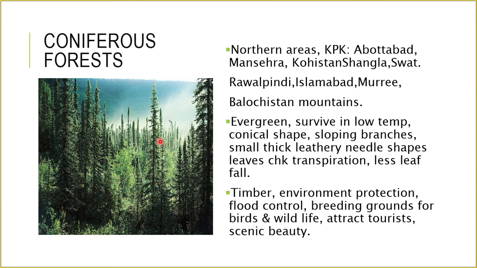Their branches slope downwards, and the purpose of these sloping branches is that if the snow falls and accumulates on top of them, it would just slide down. And they've got very small and thick leathery needle-shaped leaves, so as to check transpiration, the loss of water through transpiration. We all know that leaves lose water through transpiration, so they have to minimize the loss of water, and for that purpose, nature has given them this needle shape.